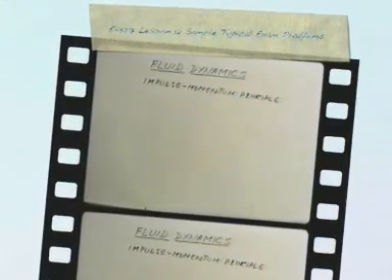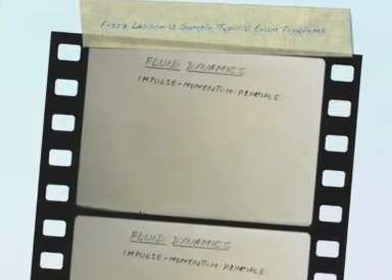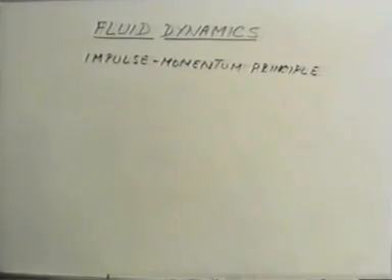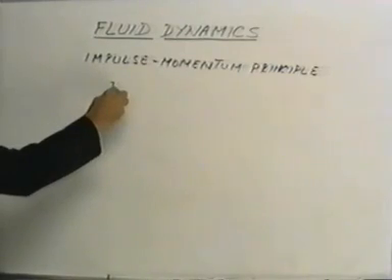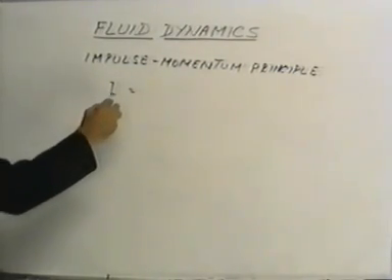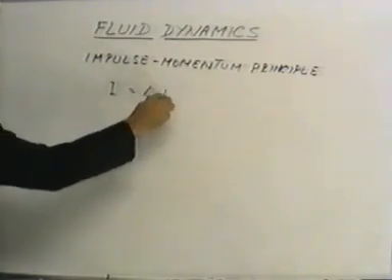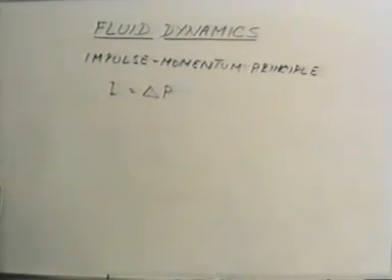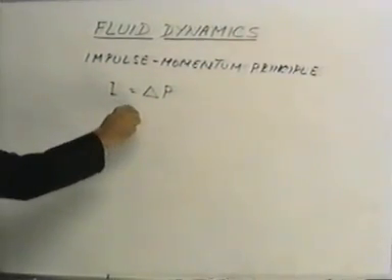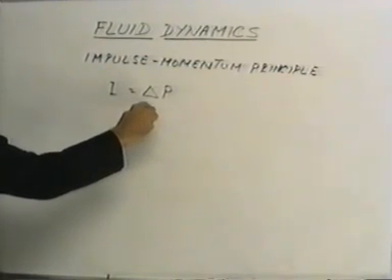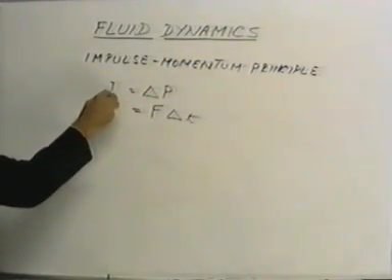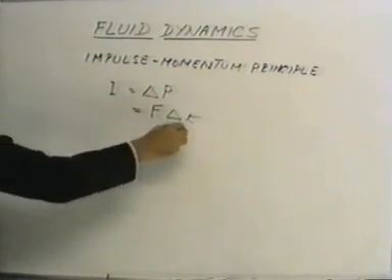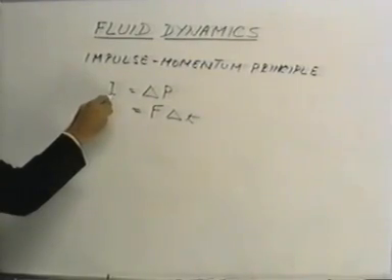Well, before we get into the typical exam problems, we have some unfinished business from the reviews and examples part of this lesson. Today we want to talk about the impulse momentum principle, and that's written this way: the impulse imparted to a body is given by the change in momentum, delta P being a change of momentum. Well, change of momentum is actually given by the force times the change in time, because the way you measure impulse is the amount of force you apply over a period of time.